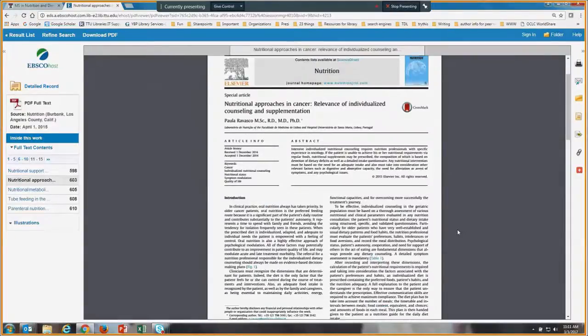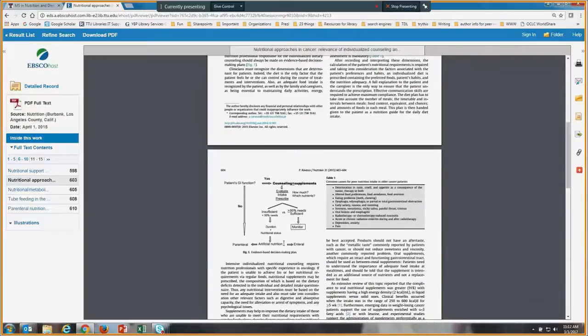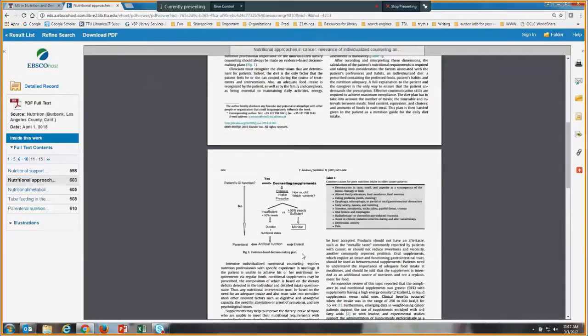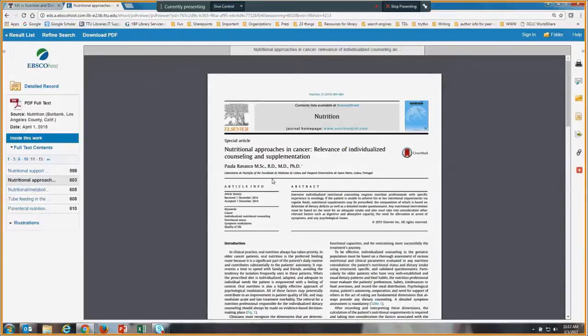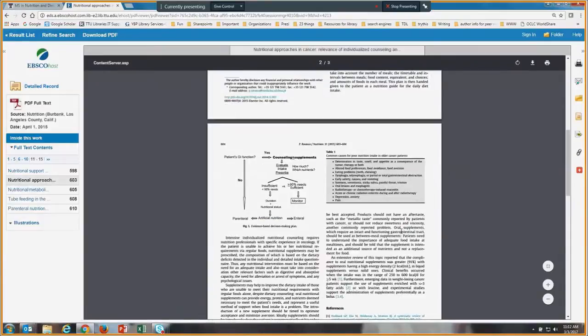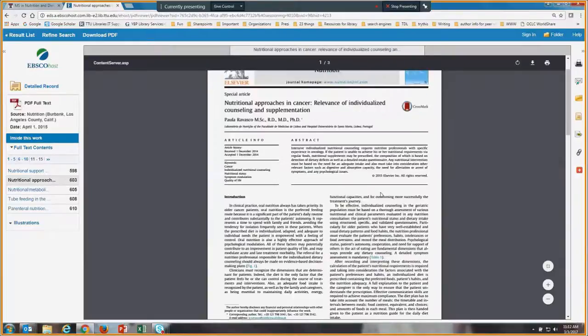I can scroll through here. The PDF is really nice. It's going to have charts, graphs, pictures, tables, all of that data. Sometimes you will get an option to use an HTML full text, but I always encourage you to use the PDF if you have that option. Because if you forget to write down your citation information and you're not using a citation manager like EndNote, then from the PDF you usually can build it. Here's the author again and the journal, volume information, page ranges. Anything else that we need up here is located here. And there's the DOI. So I think you can find quite a few of the things you need here.